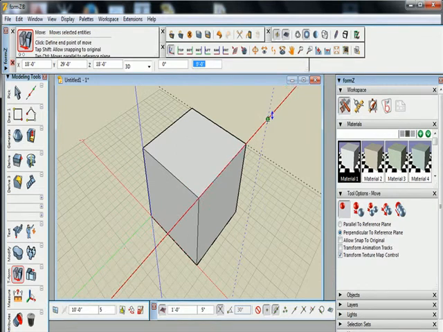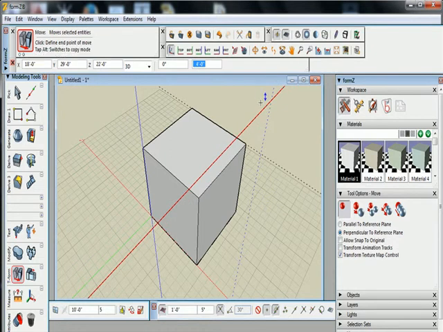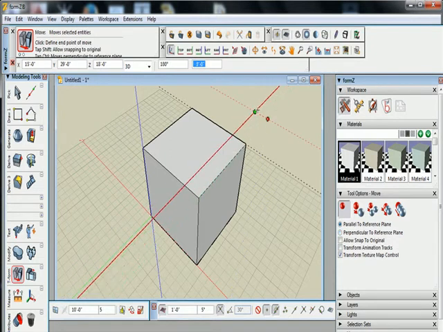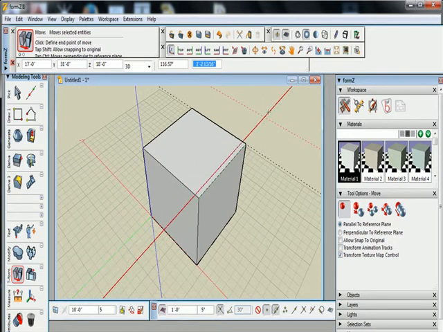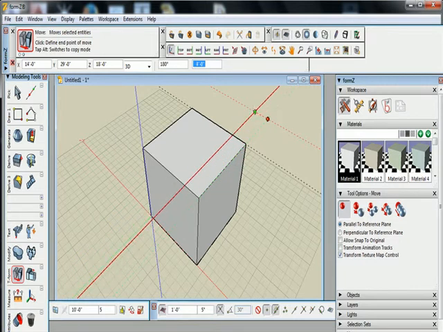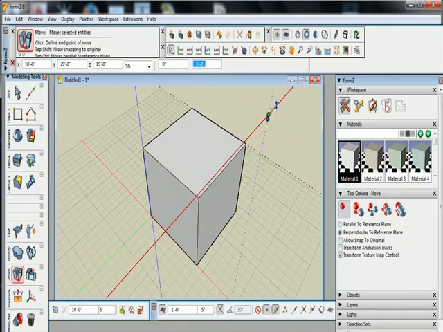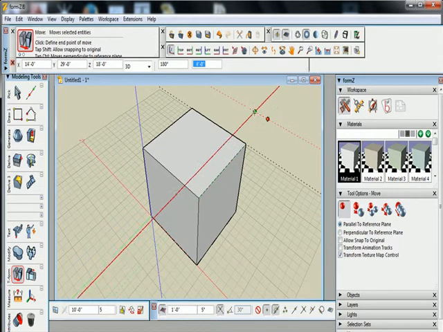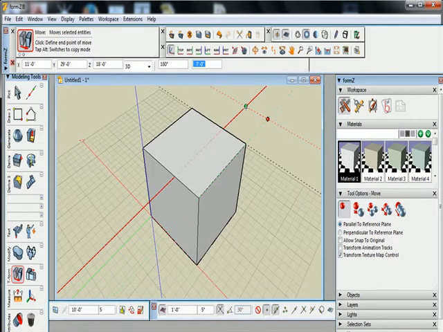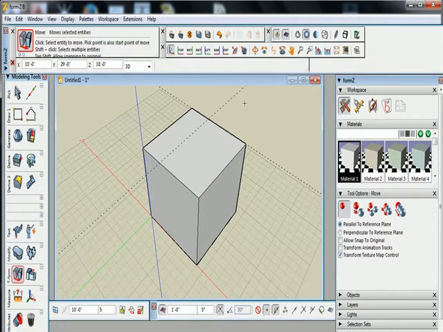If you have this blue line on here with a little arrow, if you hit the control key, that'll release the vertical and we'll go to the horizontal. So you have the green axis, the red axis, and if you hit the control button you have up and down, right? Right now we want side to side, so we release the vertical hold and go towards the side, and that's that side we're going to move 12 feet. So let go of the mouse and then type in 12 feet. Enter.